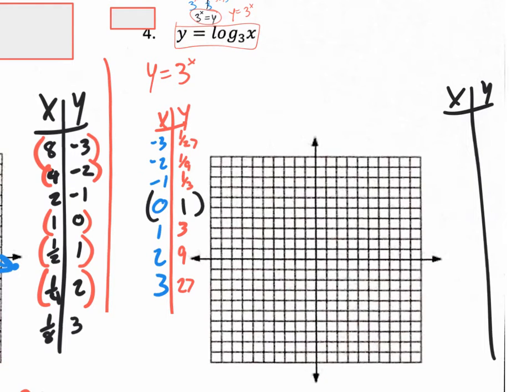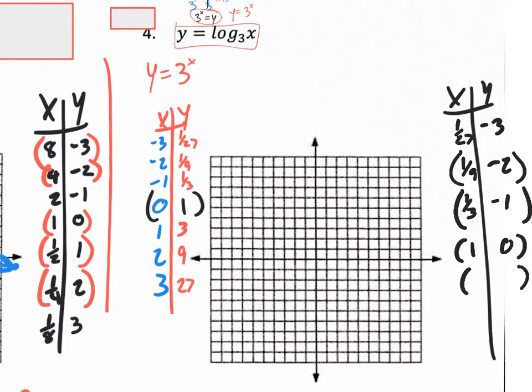So if you have the coordinates to this exponential growth function, which is the inverse of this logarithmic function, then you really have your coordinates over here. All you got to do is switch the x's and the y's. So the actual coordinates to your logarithmic function will be 1/27, which is practically nothing, -3. 1/9, which is still ridiculously close to 0, and then -2. 1/3, which is not even halfway, and you have a -1 over here for your y. So switch all of them. 1, 0, 3, 1, 9, 2.